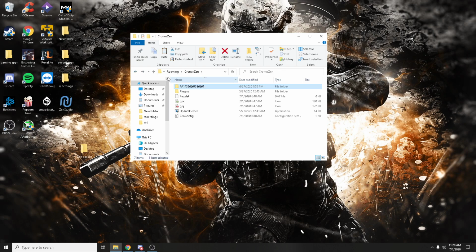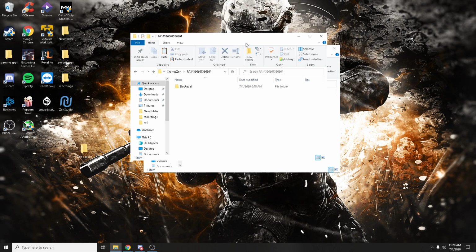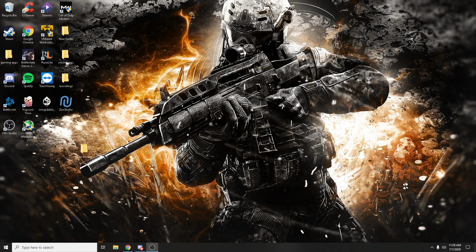So what you'll do is you'll just hit your serial, delete this folder, and then just come to your Zen Backup, then you'll just drag it into here, and then all you have to do is open up Studio, and then you should just be able to drag the Warzone Pro Pack to the first slot that you had it in, and it should be good to go.